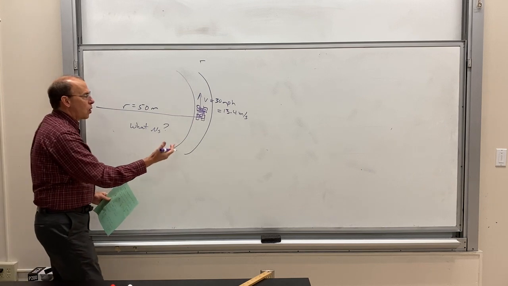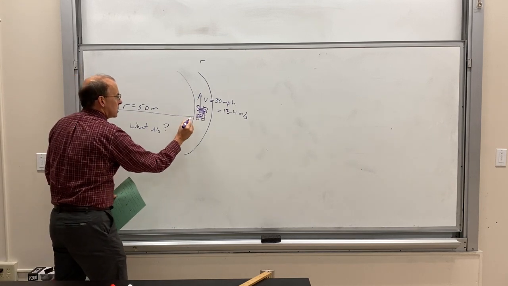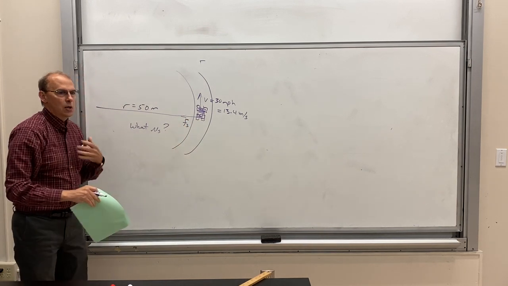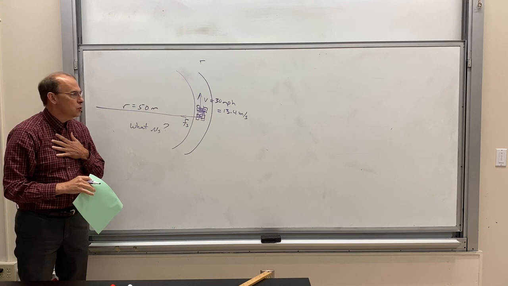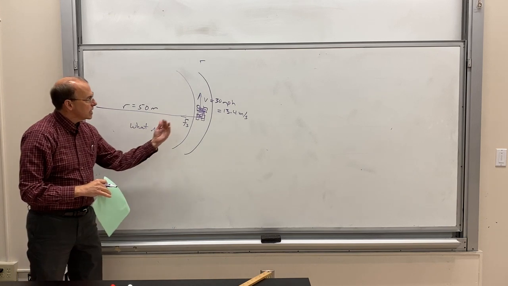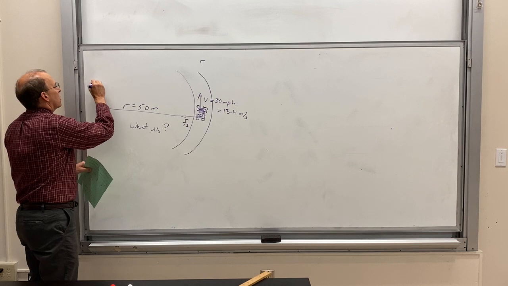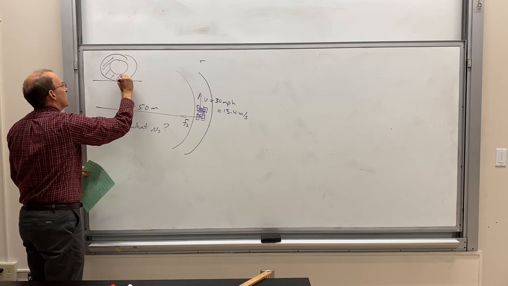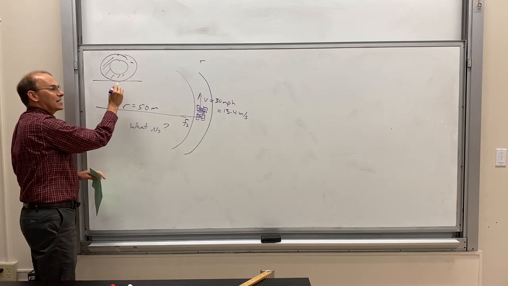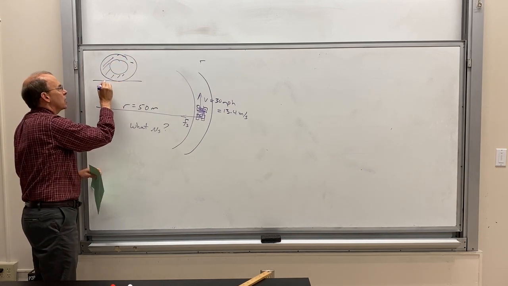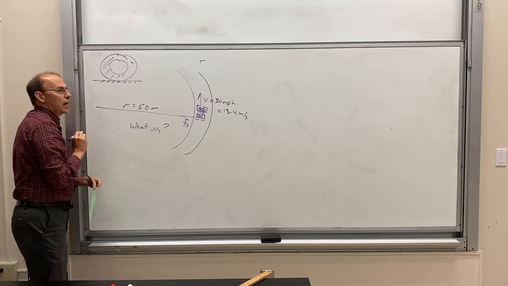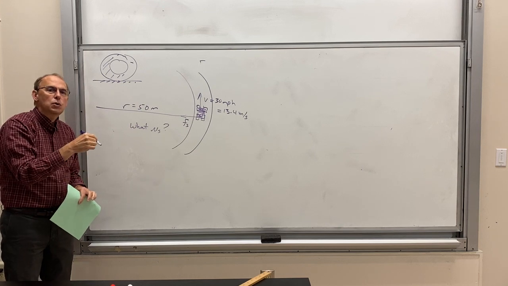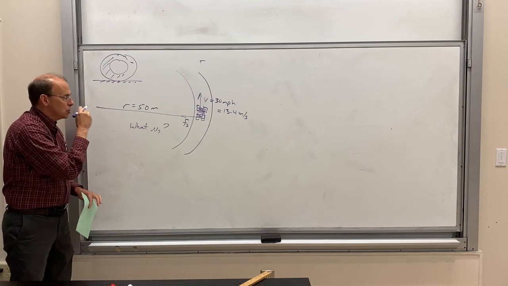So what's keeping the car moving in a circle is the frictional force, mu static, between the tires and the road. You say, why is it mu static? Because the car is moving. Well, even though the car is moving, at any given point, the tire and the road are at rest with one another. So here's the tire, and here's the road. If you're not skidding, the point where the tire comes in contact with the road is actually at rest. If it were not, you'd be skidding. So mu static is the appropriate mu to use here.